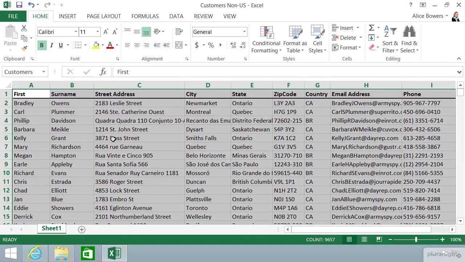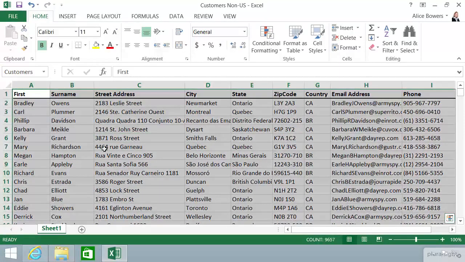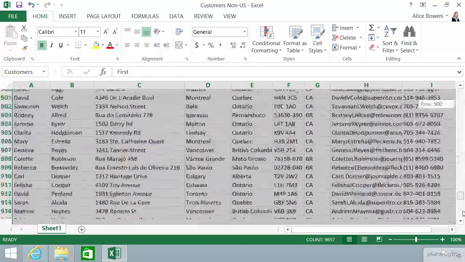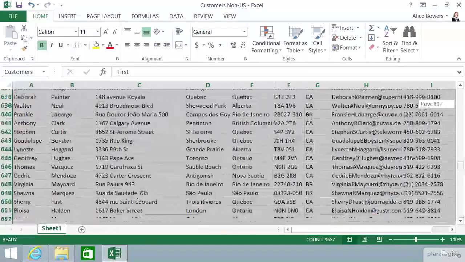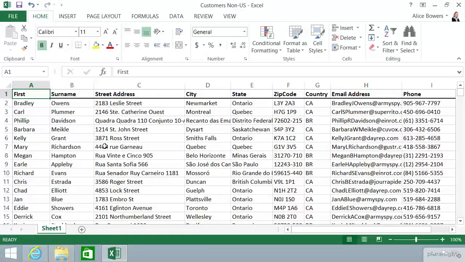This is now a named range. And when I click off of it, it just gives me the cell name. But if I choose the drop down and select customers, once again, see, it selects that entire range. Now that's what I'm going to do. That's what I like to do, because you don't always necessarily need your data in Excel formatted as a table. So we named that range. And I don't have to take all of it. If I only wanted to take, say, the first 500 rows, I could name that as a range.